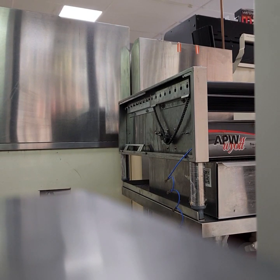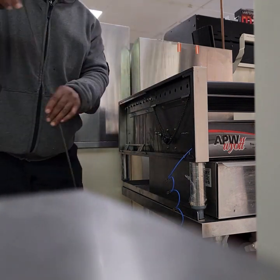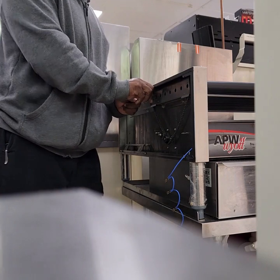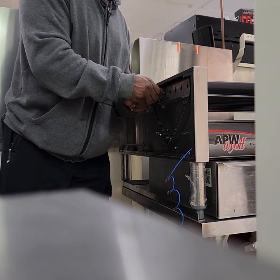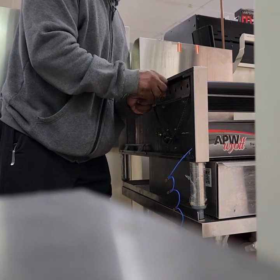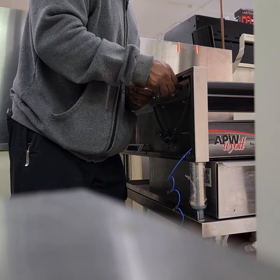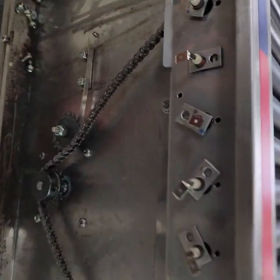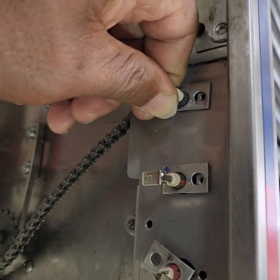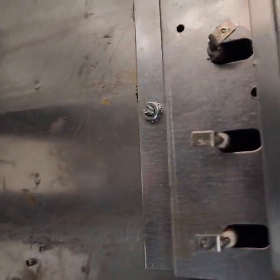Now I will be installing the heaters in each of those rollers. I could show you, these are the heating elements that I just put in. They're gonna screw down right there. I'm gonna put screws in all of those and set those in. I just want you to see that they come out on the other side here.